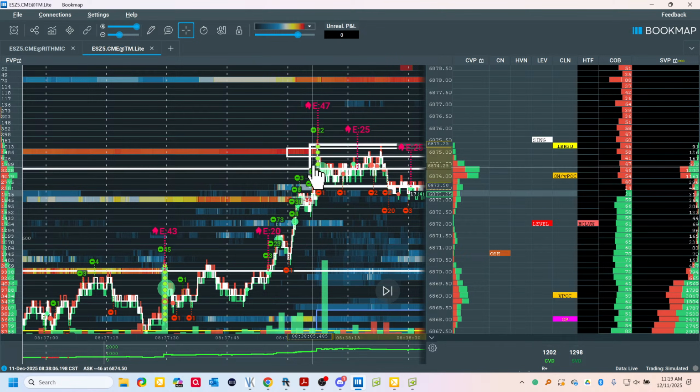So here's the structure. Here's where the sellers are. Here's the break. Where are the buyers? They are there. That's why it goes up. Where are the sellers? They're up here. There they are. I need it. It's going to do one or the other, right? It's got to break under here.